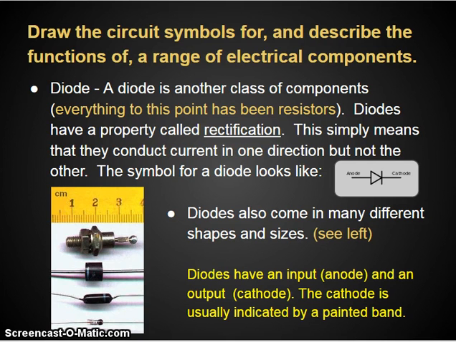Okay, the wider spot of the triangle represents the anode. The anode, as we were talking about LEDs before, is where the electrons come in, and they leave through the cathode. The straight up and down line that the triangle is pointed to represents the cathode. There are many different shapes, sizes, and types of diodes: LED diodes, Zener diodes, all sorts of different types of diodes.